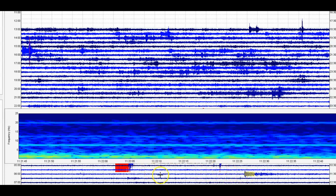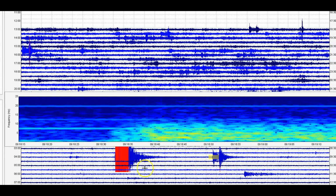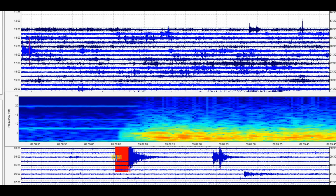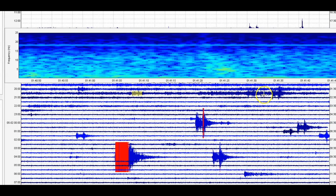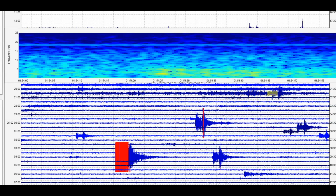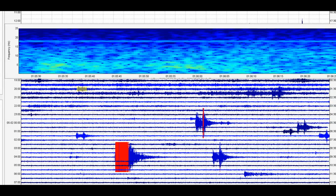Let me go back to, let's see. We'll go back to this one here. 4 lines of melt, but you really can't. Well, yeah, you can. And then we got more magma flowing up here. I only went back to yesterday because the data was not available for Yellowstone Lake. That monitor has been offline for a couple days.